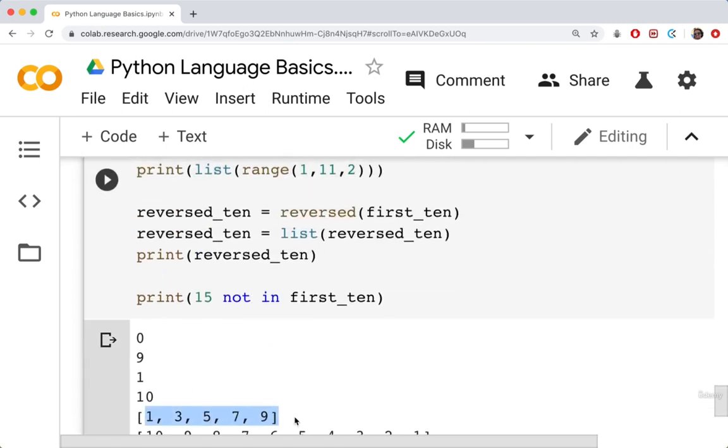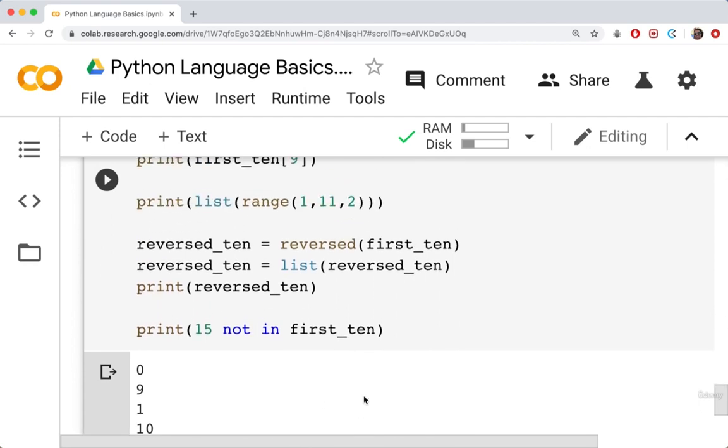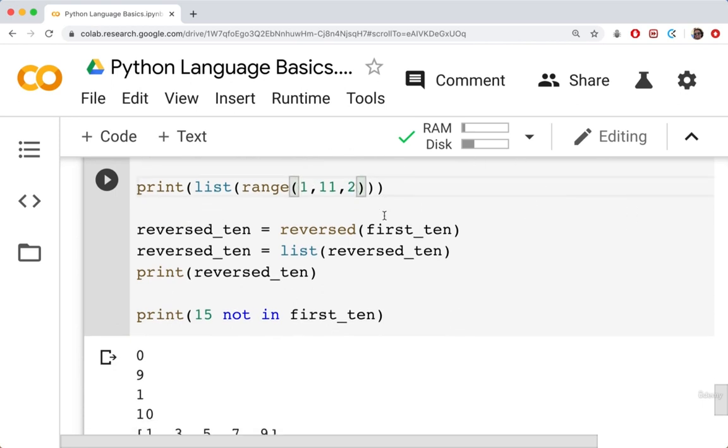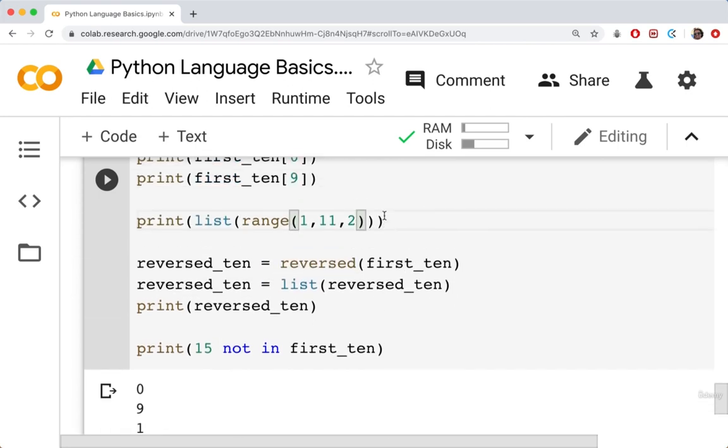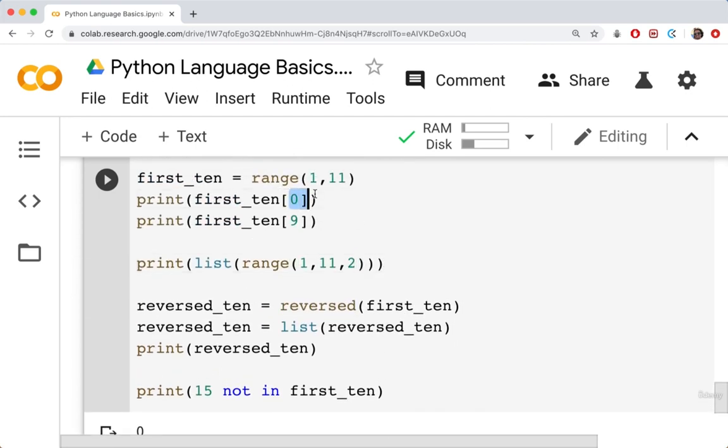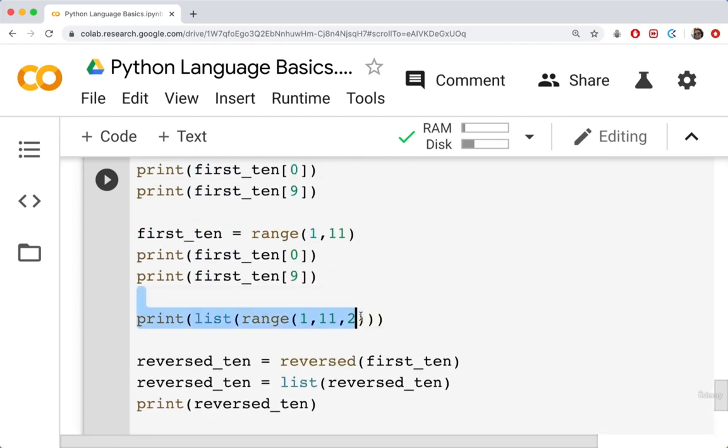Right, so here we go. We get the odd numbers being printed out only, 1, 3, 5, 7, 9. Note that it doesn't print out 10 because it's skipping that one. So essentially, this will start at this point, and it's going to step by 2. So instead of going 1, then 2, then 3, it's going 1, and then it's skipping 2, so up to 3, and then to 5, and so on and so forth. If you wanted the even numbers only, then you could do 0 through 11 and skip 2. You just have to alter your start and end point.